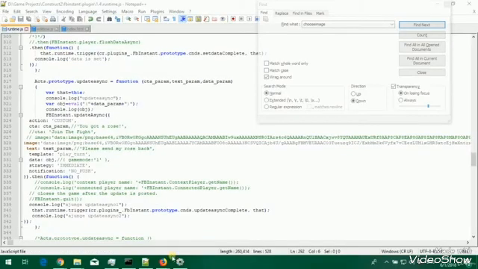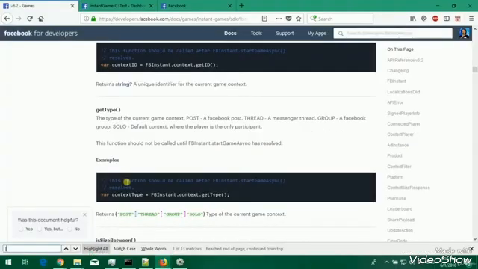Sharing the game in Facebook Instant. There are two types of sharing, one as a wall post and one as a message. The message share is a little bit tricky, so let's start with the share as a wall post.